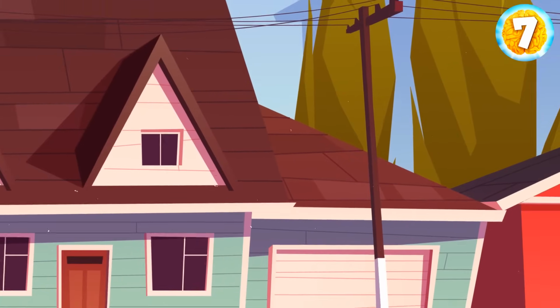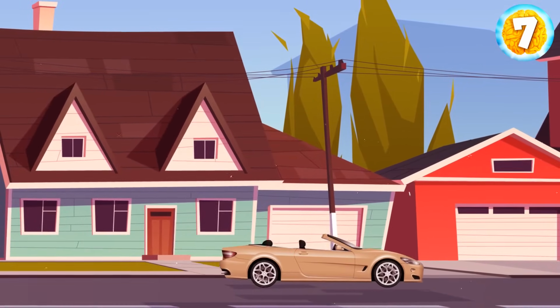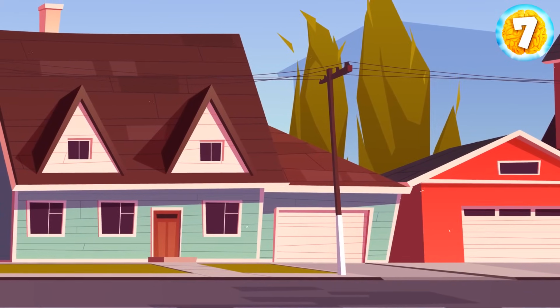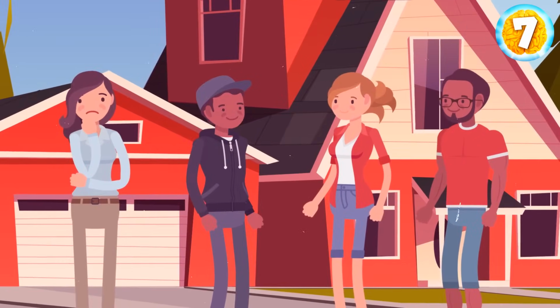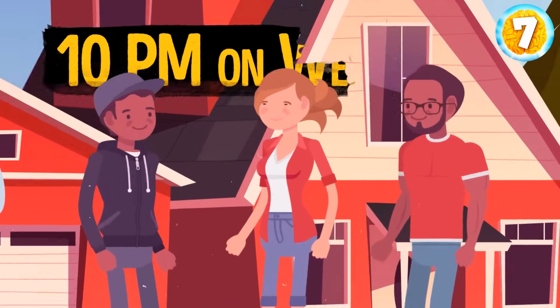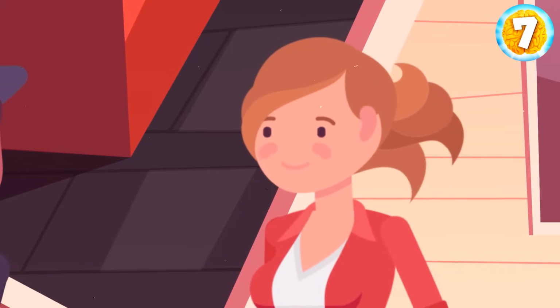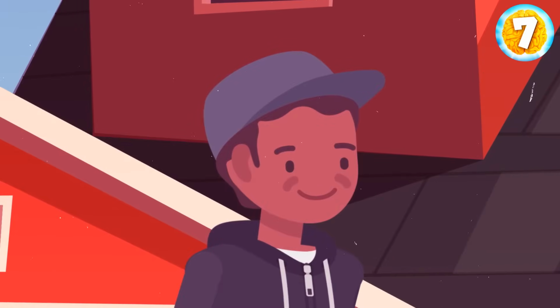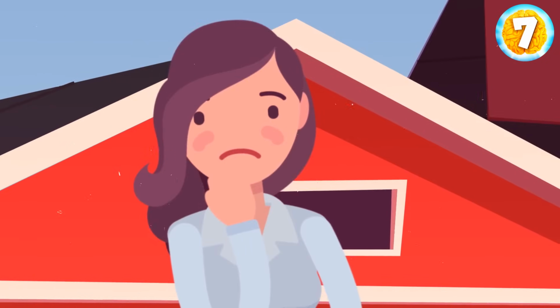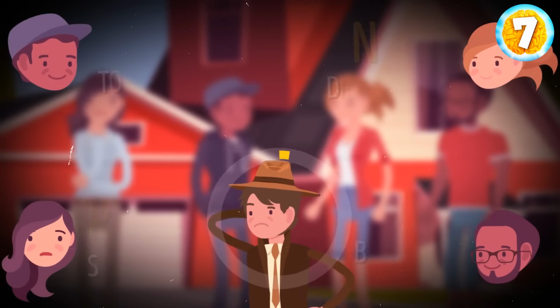A new case for Justin. Martin bought a car in September, and now, just a month later, it's stolen. All 4 suspects are Martin's friends. The crime happened at 10 p.m. on Wednesday. At that time, Alan was playing badminton in the park. Natalie was driving home from work. Roy took his cat for a walk, and Rose was doing some grocery shopping. Who was behind the car theft?